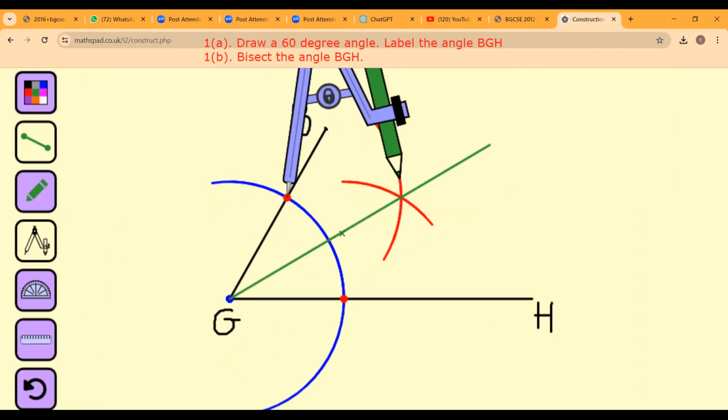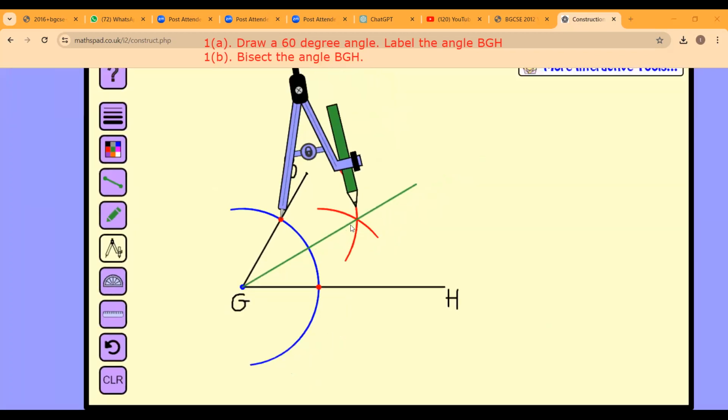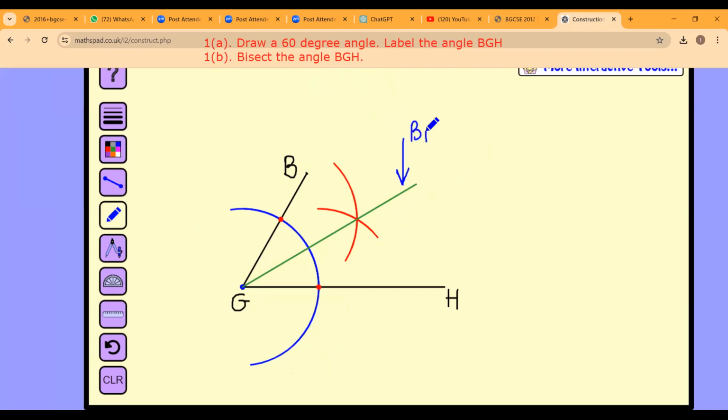And so what do we call the green line? Chai, what do we call the green line? What do we call that? The intersecting line. Nope, that's not true. What do we call the green line? Anyone can answer. The bisector. Very good. This is the bisector.